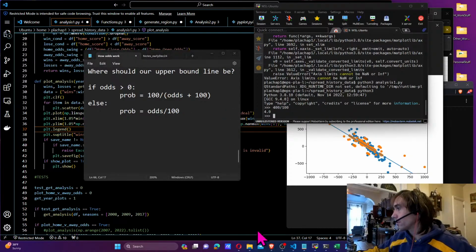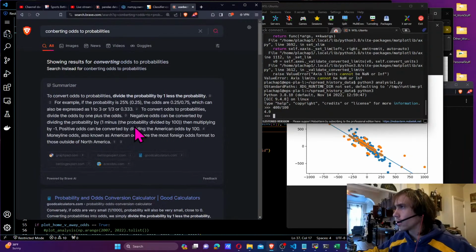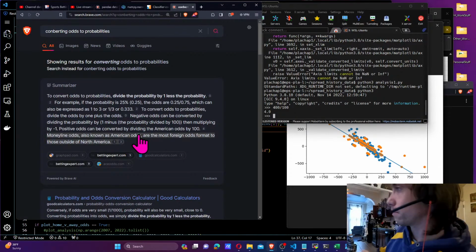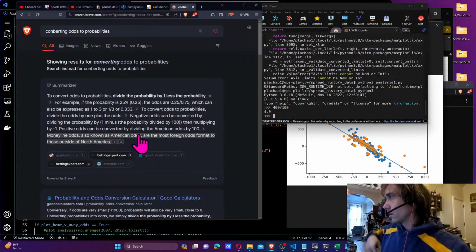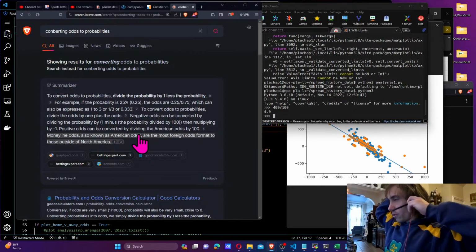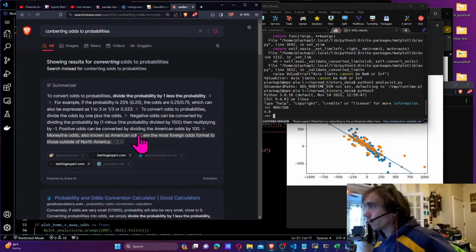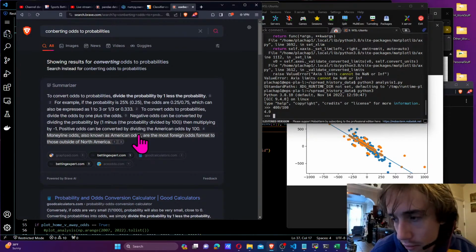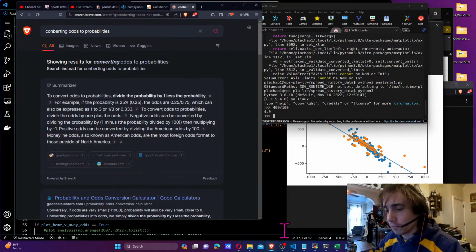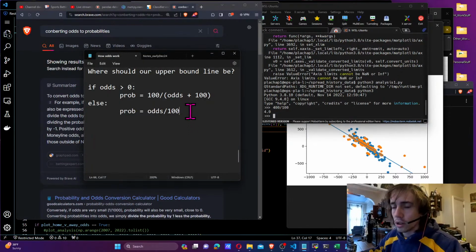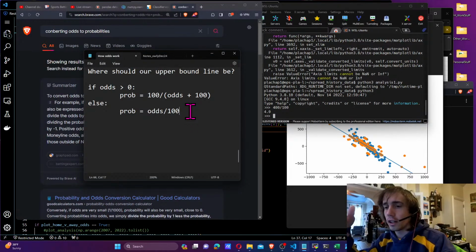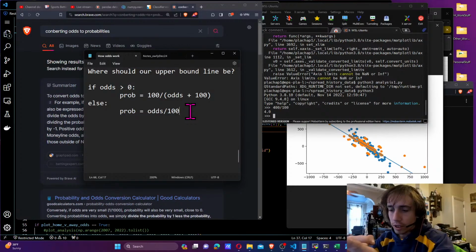Yeah, I'm confused on the negative. So 25%, which can also be expressed as 1 to 3. Now, if the odds are 3 to 1, okay, then we need odds divided by 100, which gives us 3, right? Yeah.